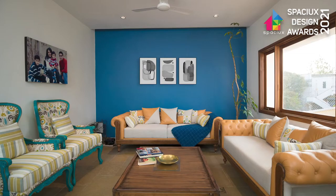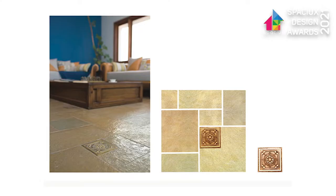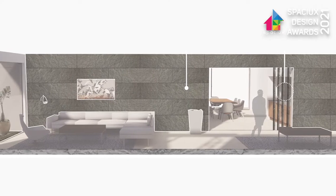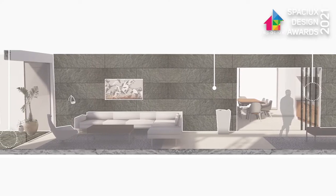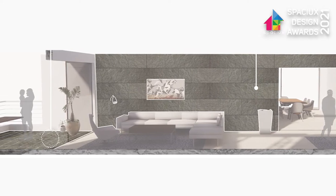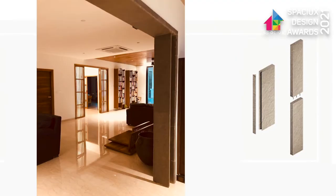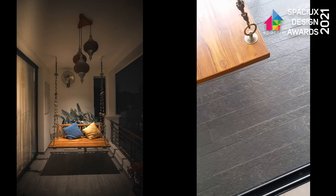The same Tandoor material used for flooring in the drawing room with brass and lace was also used as wall cladding in the living room in a different texture and color. The same material was further used to make wall fins that portray craftsmanship, where two slabs of Tandoor are interlocked to form a seamless stone-like effect. It was also used as strip flooring in the balcony, enhancing the linearity of the entire space.